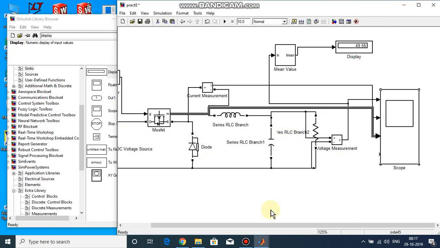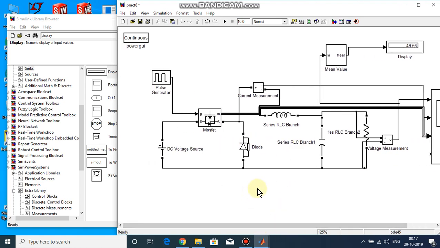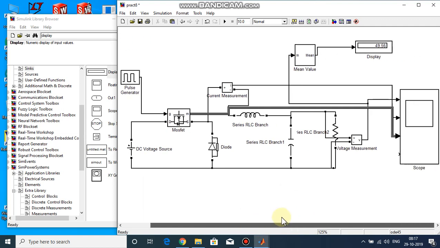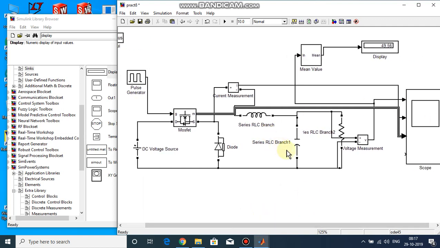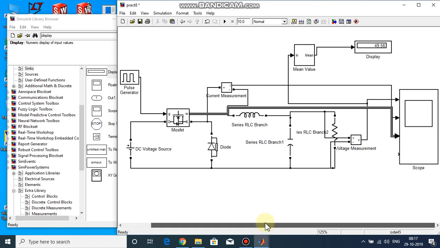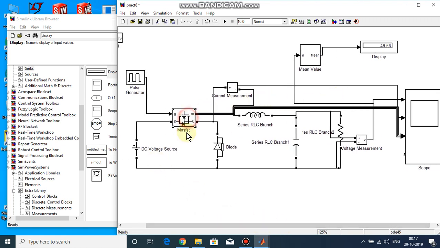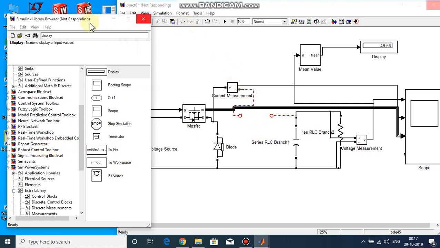If we move on to the boost converter, it's pretty simple too. For the boost converter, we just have to change a few things here and there. In the boost converter, the MOSFET will go in place of the diode. The drain would be connected where it is, and we have to take the inductor from somewhere.